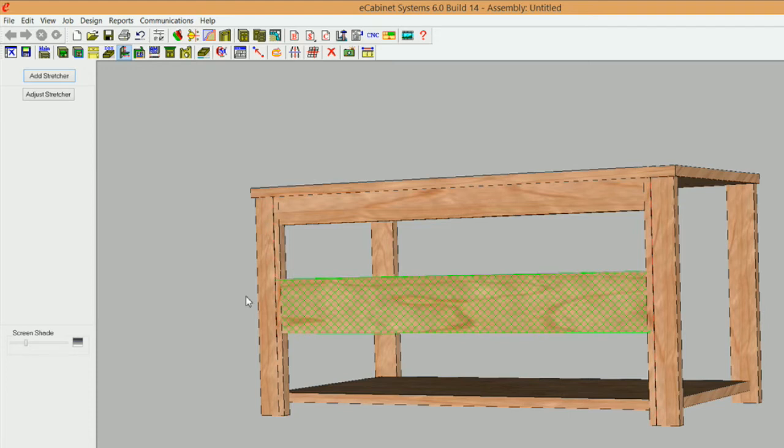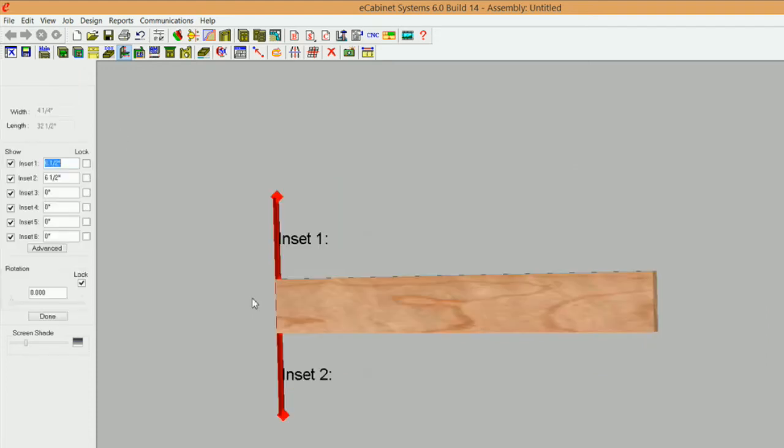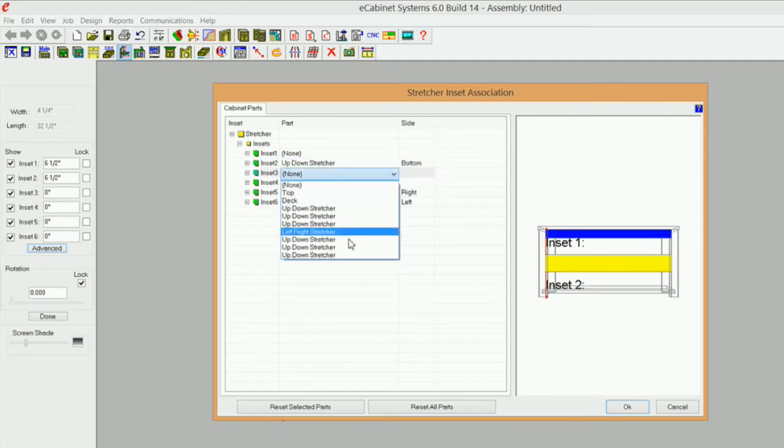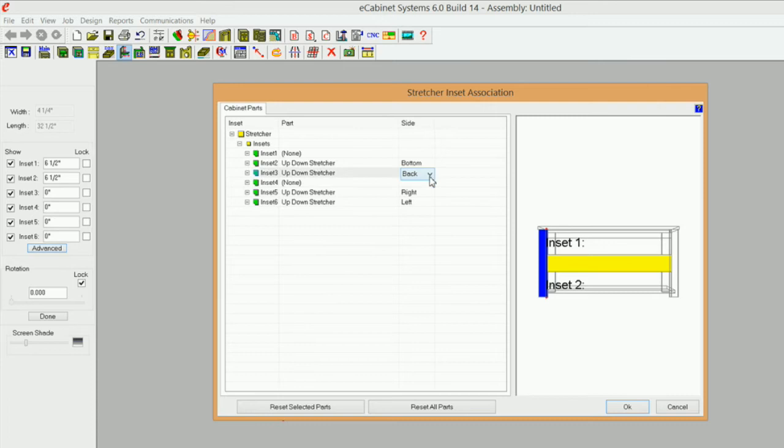Alright, so now I'm going to go to adjust stretcher and advanced. This time we want inset 2, and we want it on this stretcher right here, and the bottom of that stretcher. Inset 3, same stretcher, and the front of that stretcher.